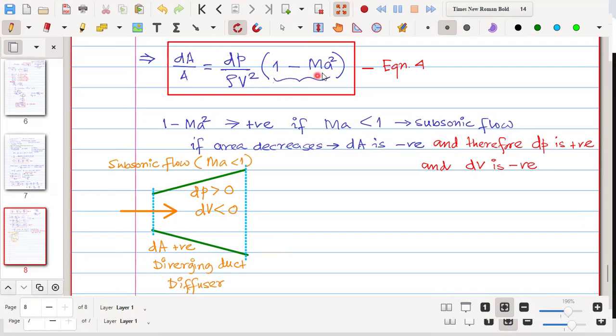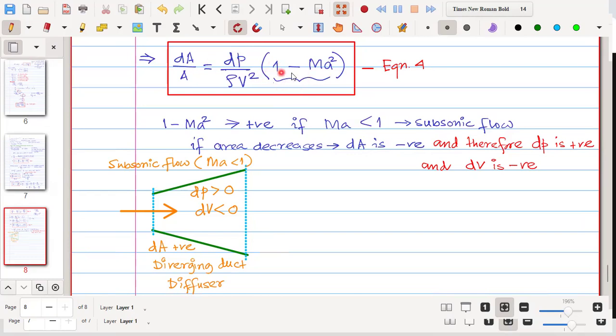Next, we are trying to control this. So first we fix the flow. That is Mach number is less than 1. That means what? You see that dA is a product of 2 terms. One is dP, another is 1 minus Mach square. Other quantities are always positive. You see that area is always positive. Rho V square is always positive. Now, if 1 minus Mach square is positive and dA is positive, therefore dP is also positive. Simple algebra. Clear?